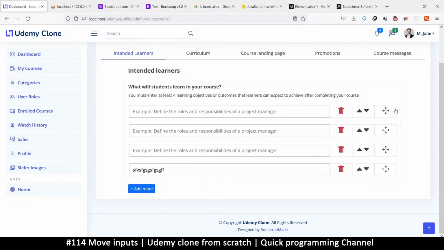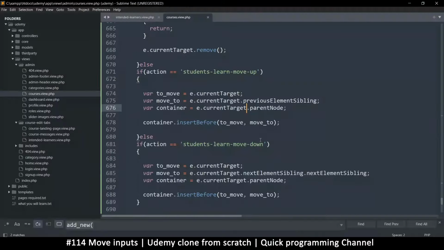If you had a button here that says take to the end, that's what you would do. You just put null where there is insert before, and then it will be pushed to the end. So you may like this functionality where it goes right to the end, or you may not like it. If you don't like it, you can put an if statement and say if move to, and then run this. So you only run it if move to is a thing.